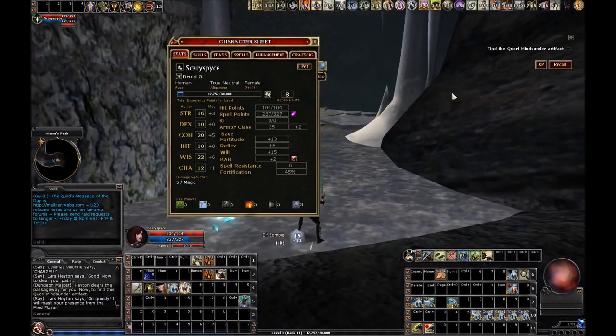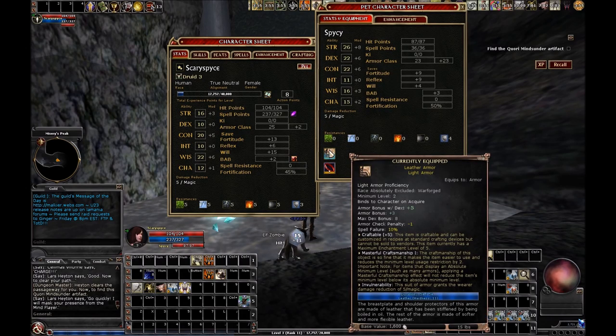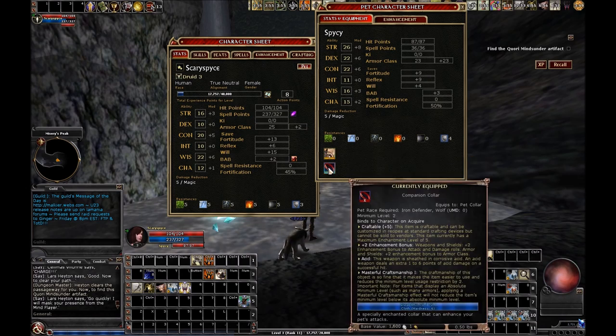And on my wolf, I've got the invulnerability armor. There's no plus on it whatsoever. It's just invulnerability. Gives him DR5 slash magic. And then the collar is exactly the same as my scimitar, except it's not flame touch. It's plus 2 acid. And also, if you're not a crafter, usually you can find a friend or somebody to craft for you.